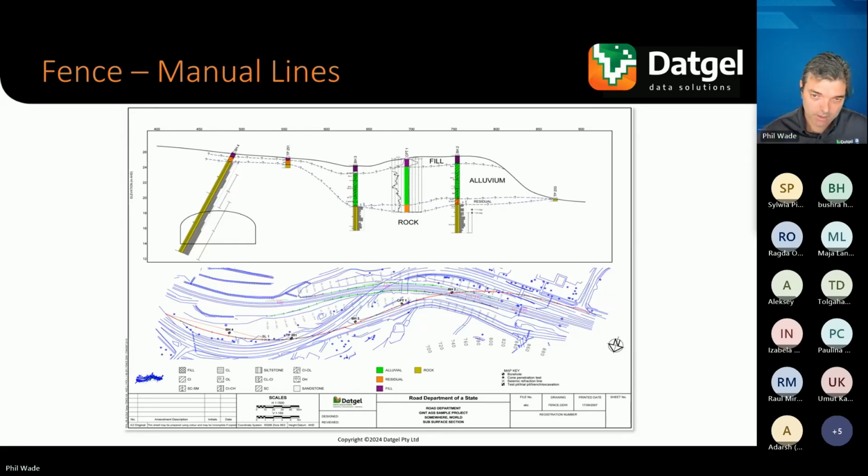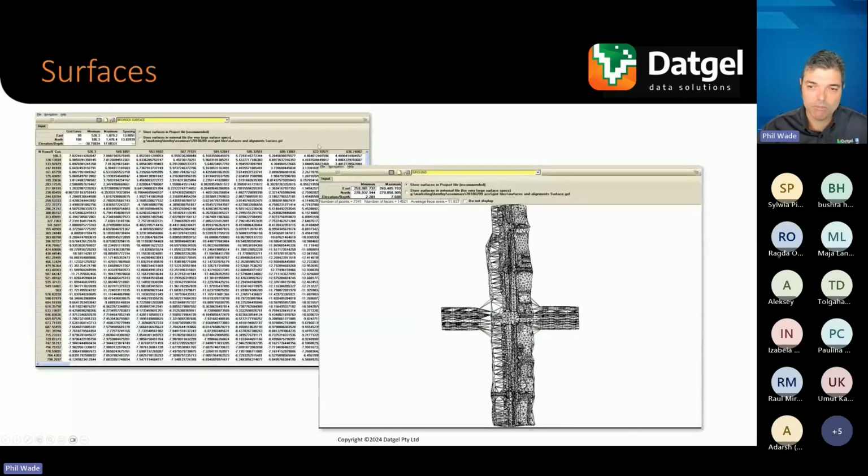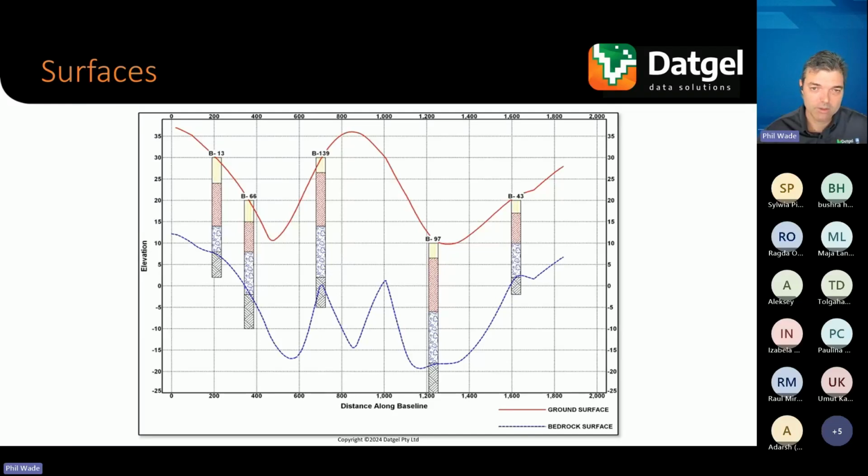Now, on the next slide, you'll see that you don't have to manually draw surfaces. They can be modeled inside of gINT Civil Tools and exported into normal gINT or into other software like Golden Software Surfer and Rockworks and others, and imported into gINT again and presented on sections by where you cut through the 3D surface. It shows where you cut it, the line. And you can show many surfaces on the same section. So it's quite a simplistic example.